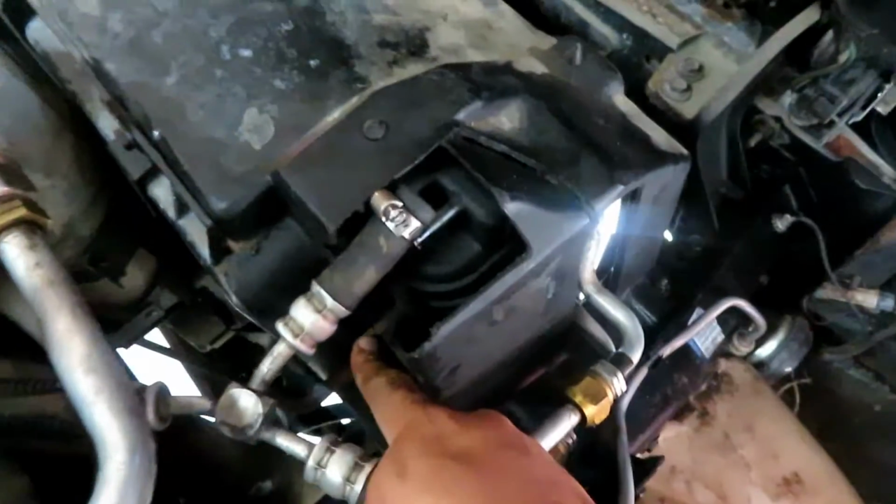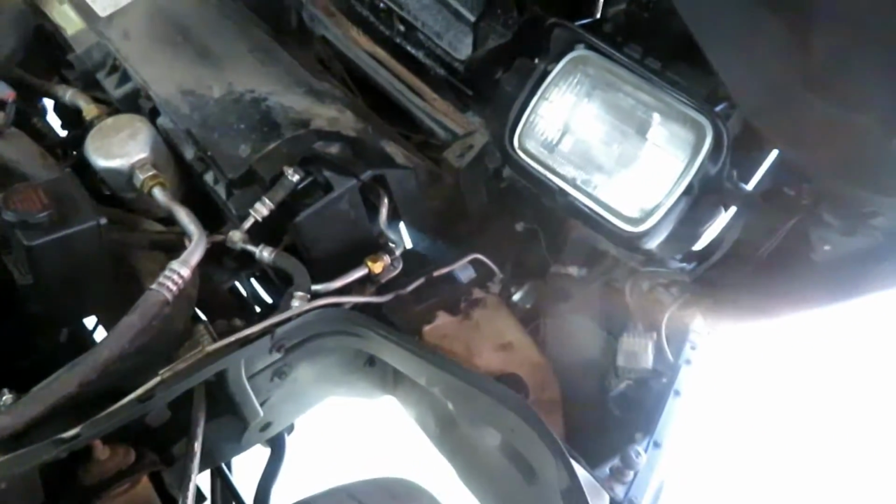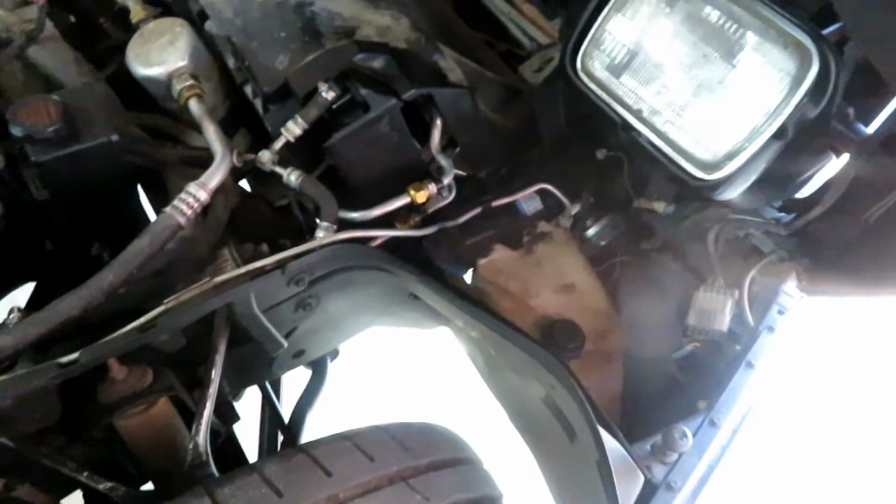So, next one is the two transmission lines. Got one hard line right here, then got a soft line down at the bottom. But I'm going to have to dry up the floor because I'm not going to lay in that. I already changed my shirt once.